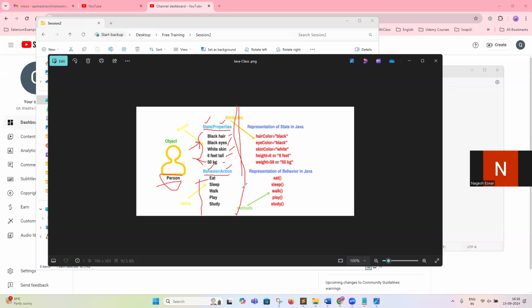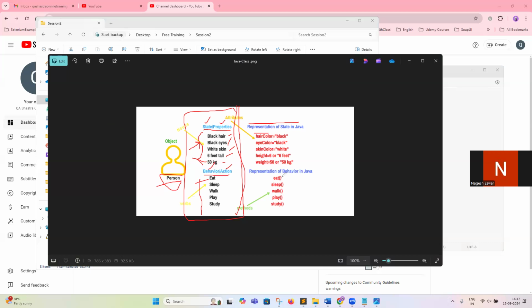So now, this is a kind of one person object, and we are converting it to Java state level. So how are we converting? Hair color is black. Eyes are black, skin is white. Okay, and height is 6 feet. Weight is 50 kgs.